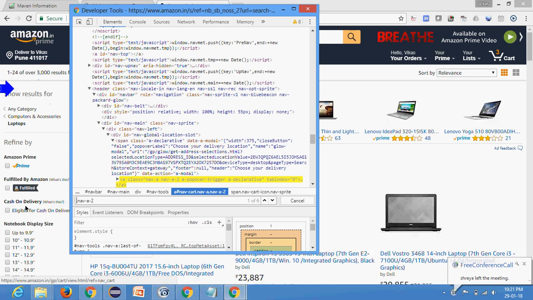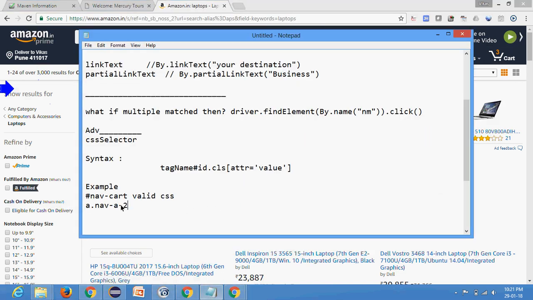Let's say you wanted to add some additional parameter in filtering. I want to say that all the hyperlink tags which are having a tag. So the syntax I give is tag name dot class name. So I said tag name dot class name, so it means anchor tag having class nav-a-2.